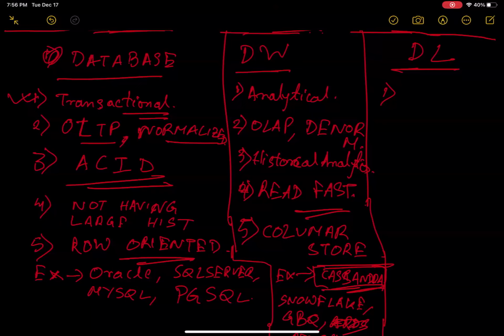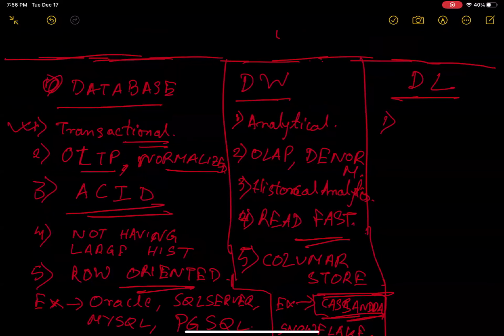We'll go to Databricks, which is the name of the company. It's not a technology. What we are discussing here, database, data warehouse, and data lake, are all technical paradigms. These are not the names of companies. We'll go there later when the time comes. Let's just make progress here.